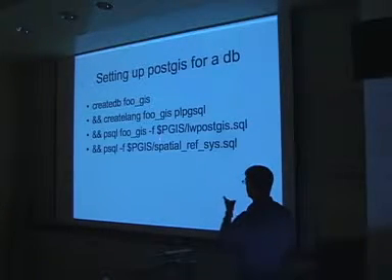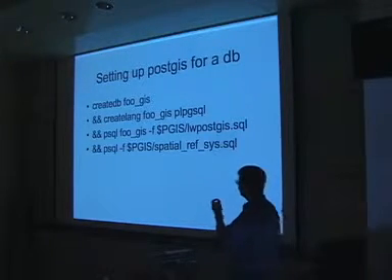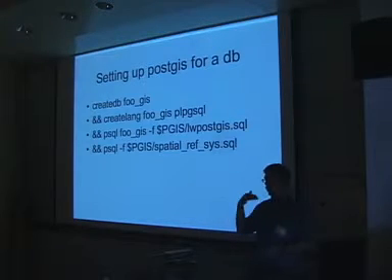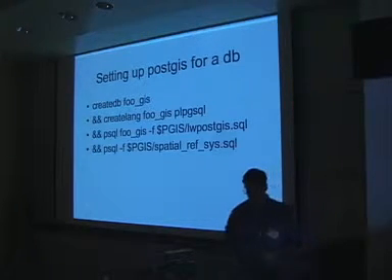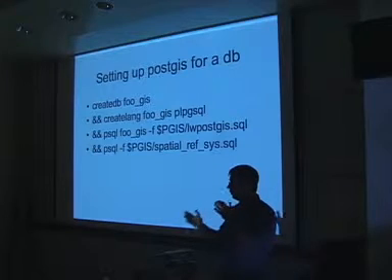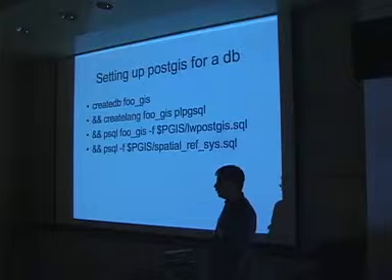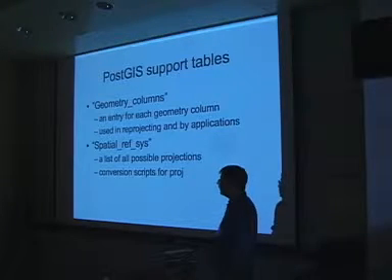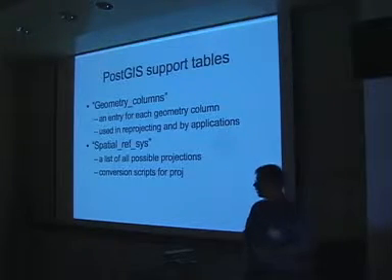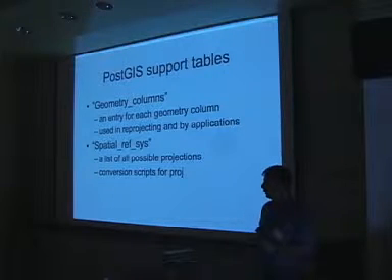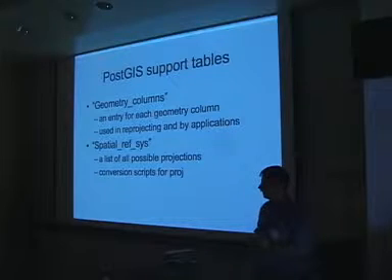And then you also, in the same database, want to install the table of the spatial refsys, basically the table of the SRIDs for all your projections, so that it can reference those when it does transformations. Are there any .debs or RPMs that automate this stuff? Yes, except for the SQL portions. It'll install the libraries and all that, but it's not going to by default create a GIS DB. Gotcha, okay.